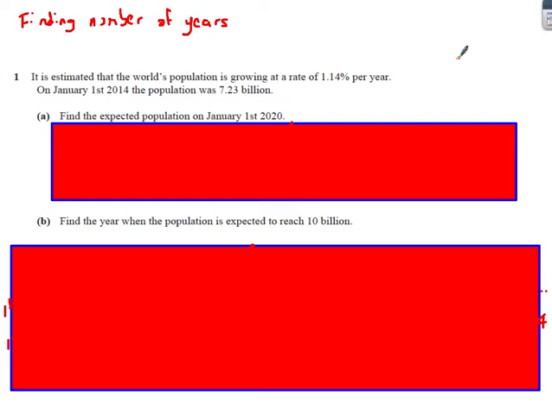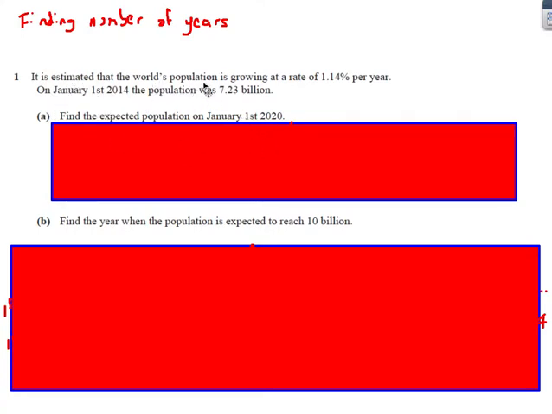So this is the second part of the videos looking at some more difficult percentage questions. First off, let's have a look at another one of the questions where you have to find the number of years until something happens. Now this one's a bit more tricky. So anyway, the first part is okay.